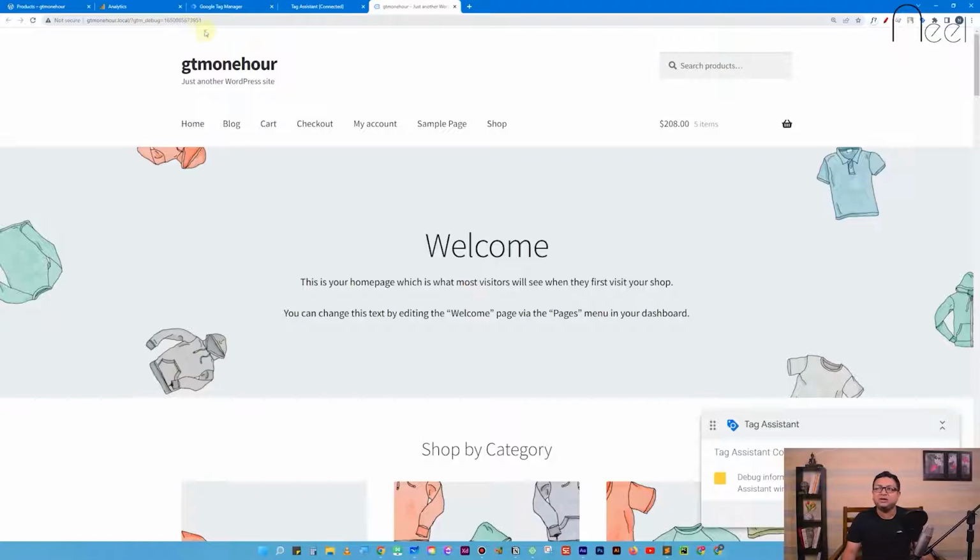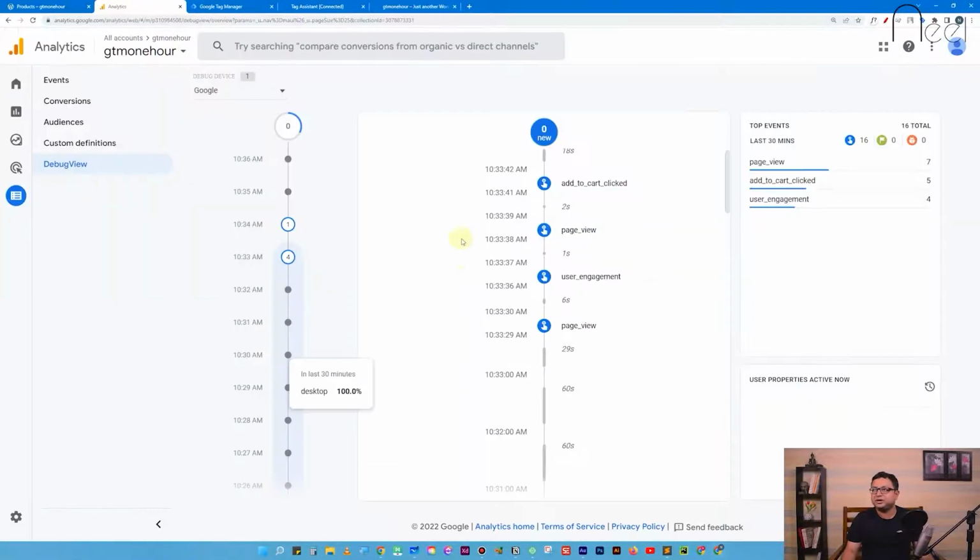Once you have started in the debug mode, you'll be able to see this particular report inside the analytics as well. And all the actions that you make on the tag manager side should also be captured over here. Only then you will be sure whether your entire thing is working or not. So that completes the Debug View exercise. Let's move to the next chapter.